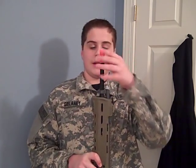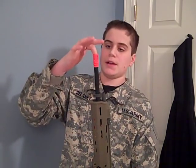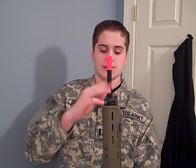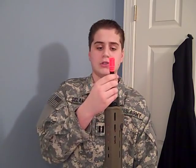Going from barrel to butt — it has a plastic flash hider, which comes with most guns. I'll probably put a mock suppressor or a metal flash hider on there. The barrel has a metal outer casing, and it looks like there's a copper lining on the inside of the barrel.